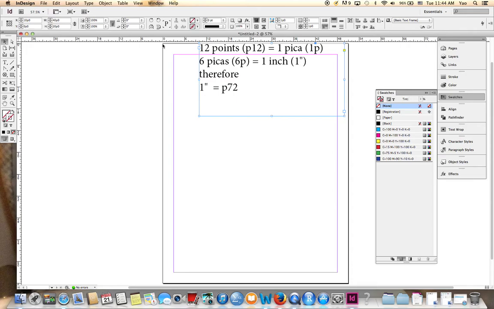By default, the 0 point is here, the upper left corner of the document. This is where the value on the horizontal ruler is 0, and the value on the vertical ruler is also 0. So by default the 0 is here.